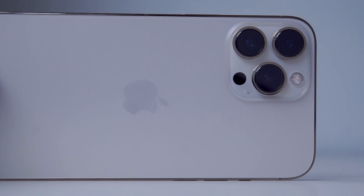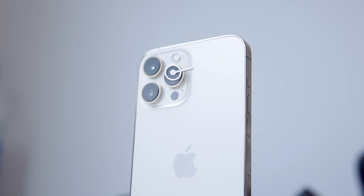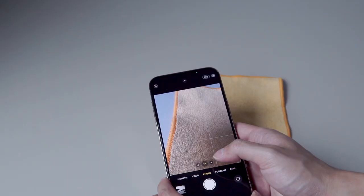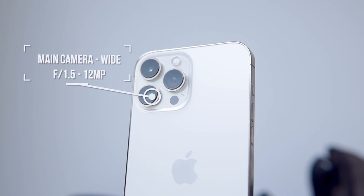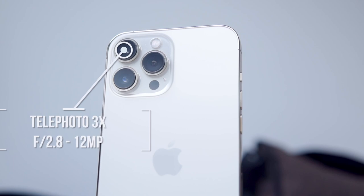Apple has also improved the hardware side, especially the ultrawide camera, with a faster aperture of f/1.8 compared to f/2.4 on previous generations. It now includes a macro camera inside the ultrawide, using a 12-megapixel sensor — very clear compared to the 2-megapixel macro lenses typically found on Android phones. The main sensor now also has sensor-shift stabilization across all iPhone 13 models, which improves low-light photography and produces more stable videos without additional tools.